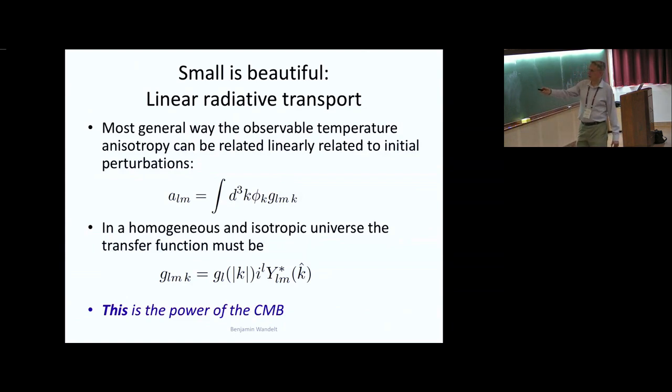But we have a homogeneous and isotropic universe, and we can work our group theory, the fact that it's rotationally invariant on average, and the statistics are rotationally invariant and shift translationally invariant. And that means that this general linear operator has to have this special form. So it factorizes, and there's a function here, L functions of k only, and then there are these mathematical functions called the spherical harmonics.